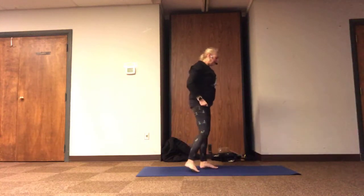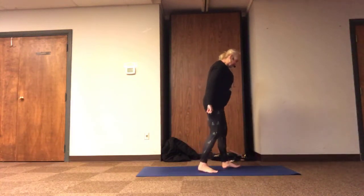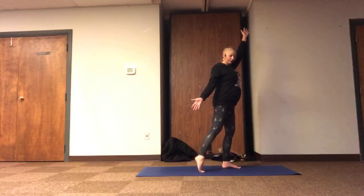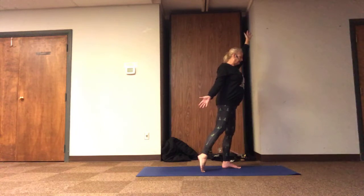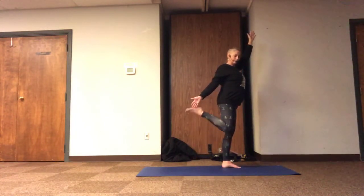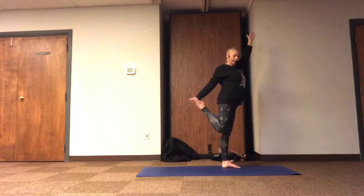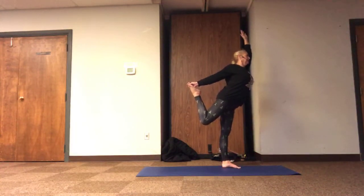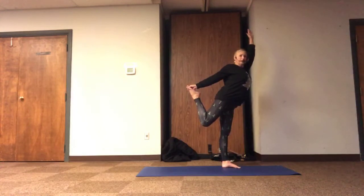Let's relax here, trading legs when we're ready, the other foot drawing forward, the other back, guiding our arms in the direction of our legs. The front foot takes on the weight, back toe can float, the knee can bend, maybe the foot lifts into the hand, squeezing in our thigh and lower belly to stay. Or inhaling heart, thigh open — maybe just a small movement, or as much as we feel pretty stable about at the moment.